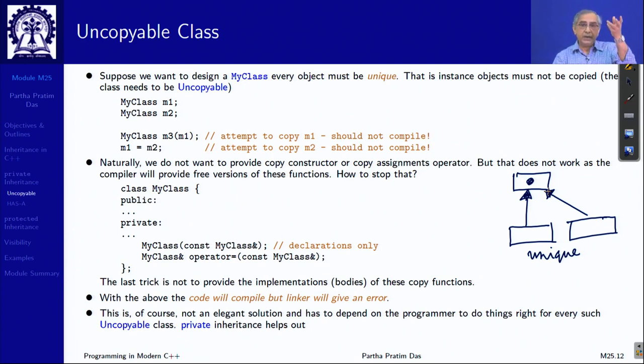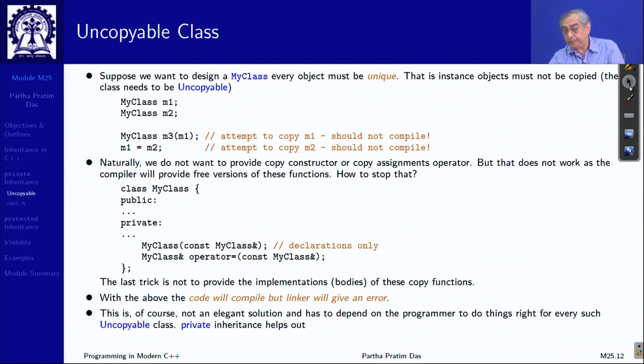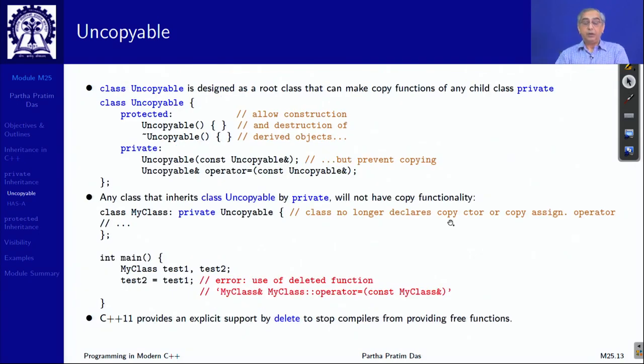So, the way I am trying to see this is, in this base, suppose I have a property that objects cannot be copied, and then I am saying that any class I create, I inherit from that base and inherit that I cannot copy. Now, this kind of inheritance will not work with the normal public inheritance. So, let us see what could be the design solution.